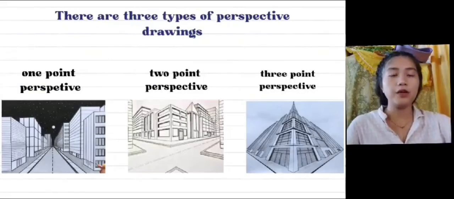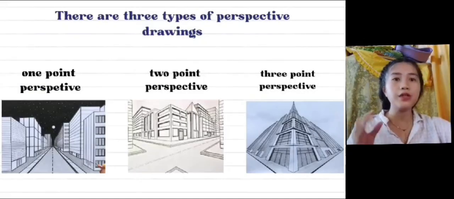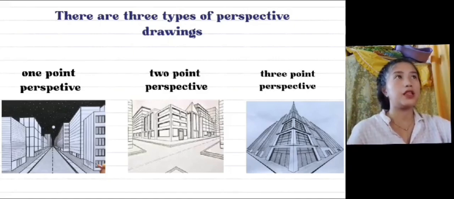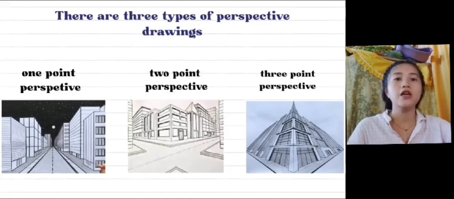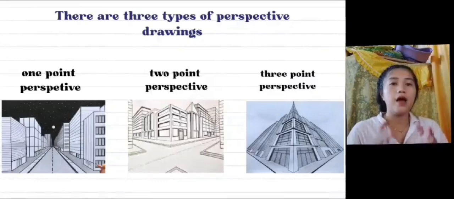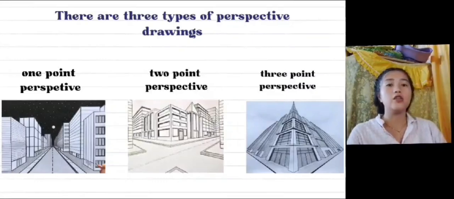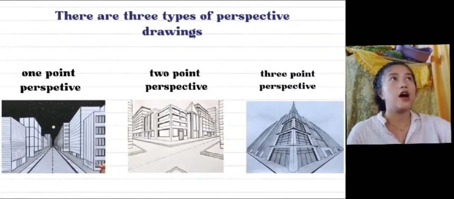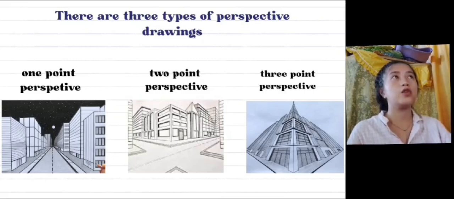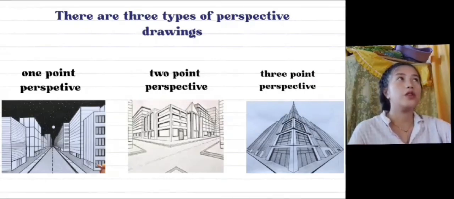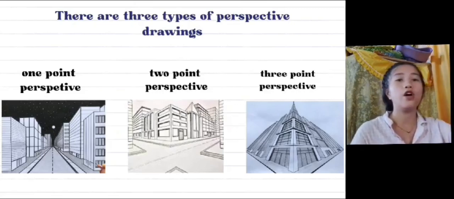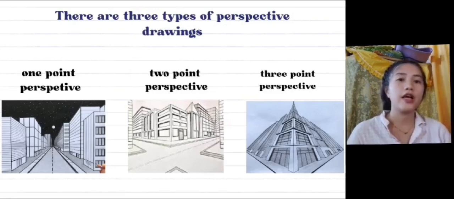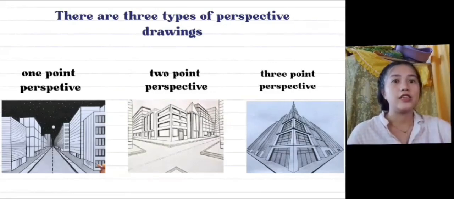There are three types of perspective drawing. We have the 1-point perspective, 2-point perspective, and 3-point perspective. Sa nakikita nyo sa picture, one line lang talaga siya. It uses one vanishing point, wherein the lines go toward one point on the horizon. It is often used when looking straight at the front of an object, so it is best for drawing with one flat side facing you.